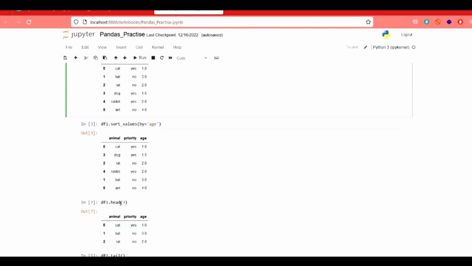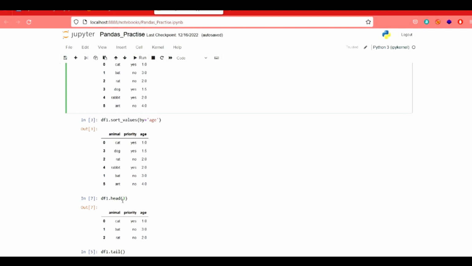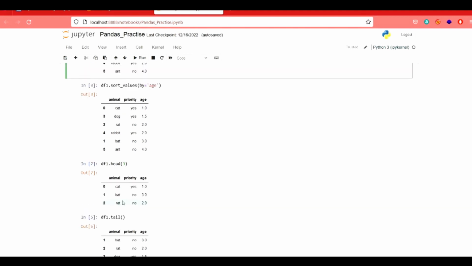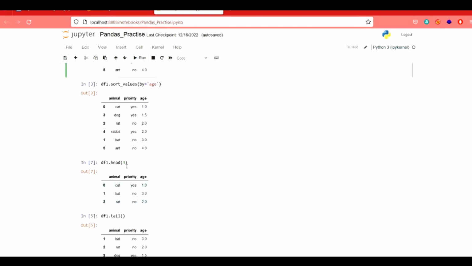Here there is a head option. Head will return the first 5 values of the entire data frame and tail will return the last 5 values of the entire data frame. As we have only 6 values here, I gave an example of 3 values.